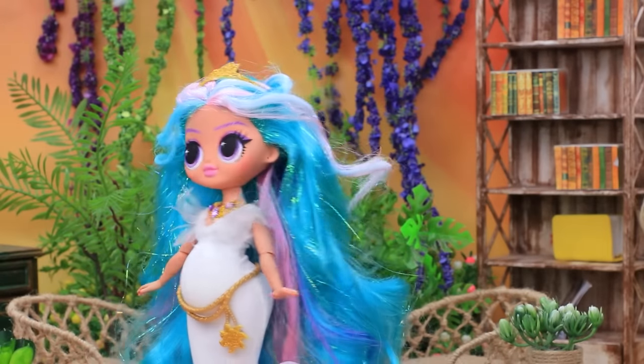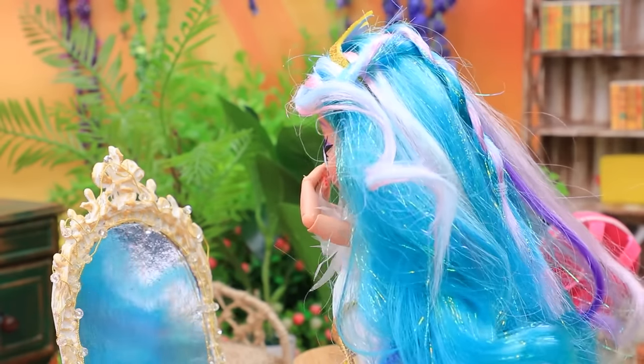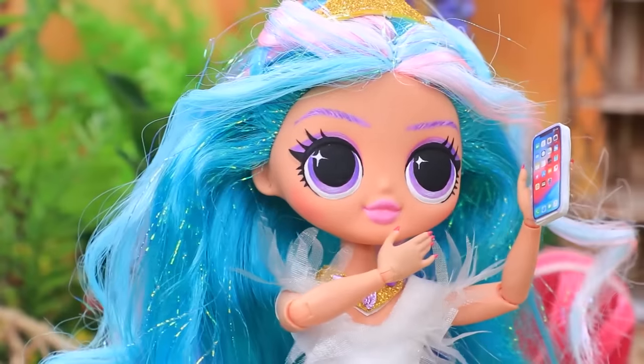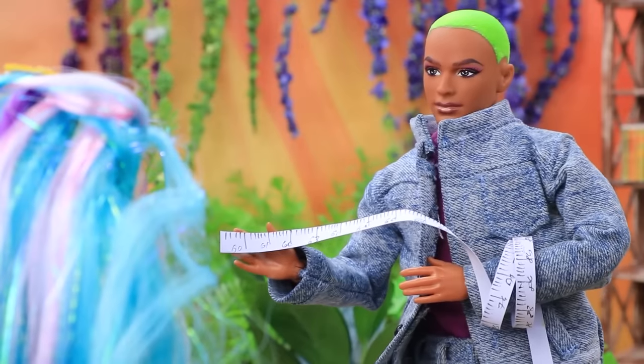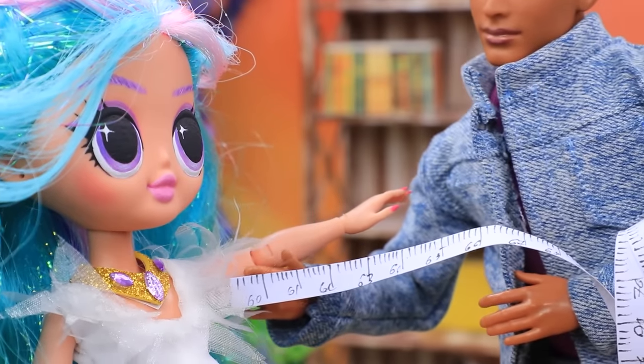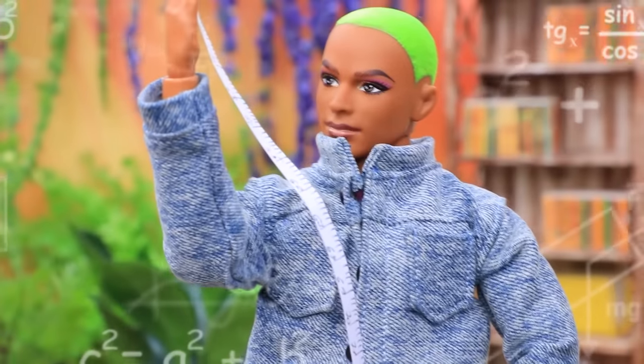Celestia is going to the hospital. I have to pack. Oops, I forgot about the clothes. Oh, no. Hello, Antonio. Hi. I am here. Let's take measurements. Hurry, I need clothes for the hospital. Yeah, okay. I'll take care of everything.